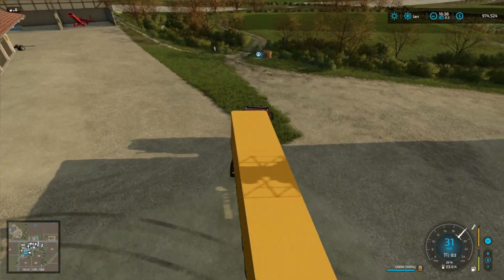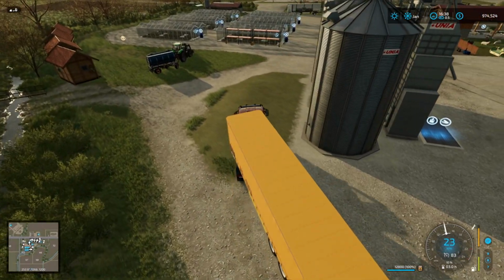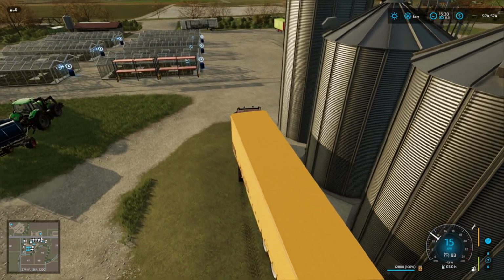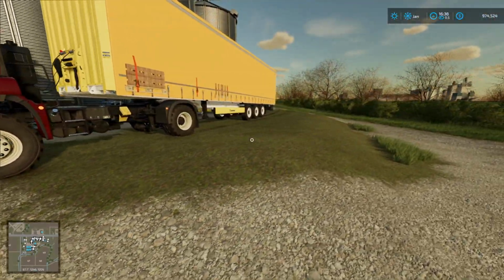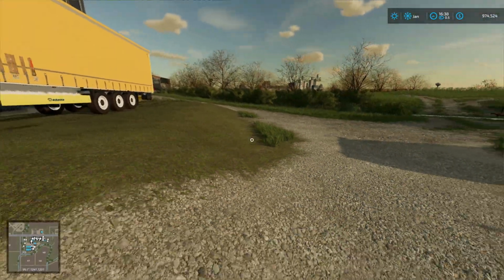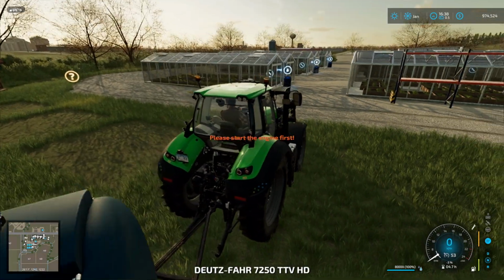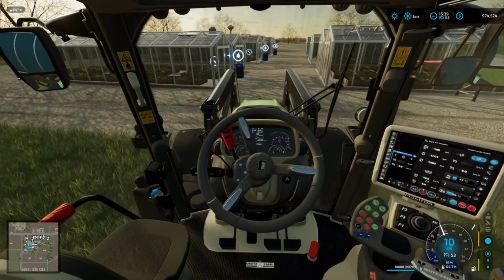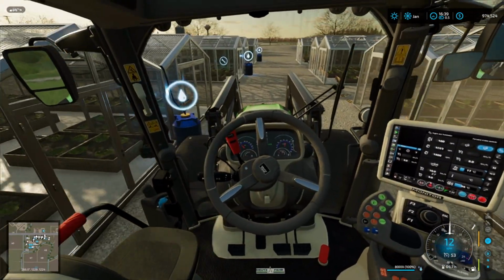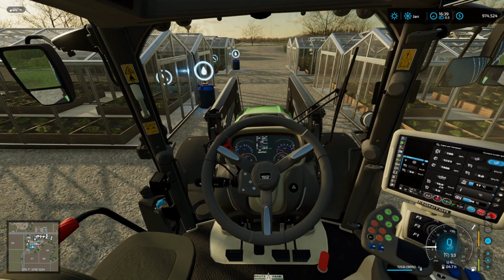I will park this back here. Not really in a good position to load it though. It's kind of a steep hill to here. Maybe I can sort that out. Don't know. Let's fill this up with water, and I think we're done for today. Sold everything we could this time.